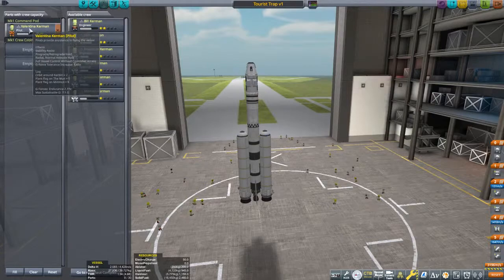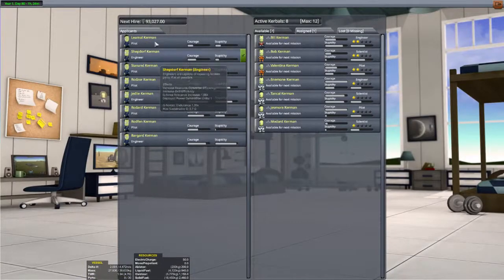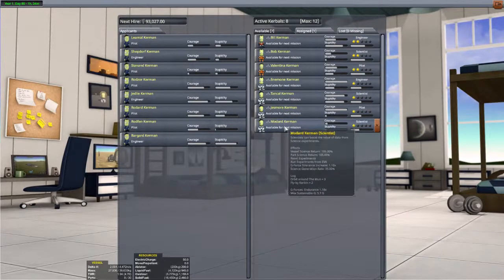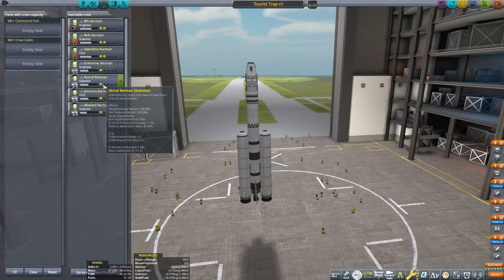tourist, let's get ourselves, not Valentina, let's get ourselves a new pilot. Can we afford a new pilot? We can afford a new pilot. Which one of these pilots are we going to take on board here? I think... Modard. Look, we've got 4 here. I wasn't expecting 4. We got engineer, scientist, pilot.